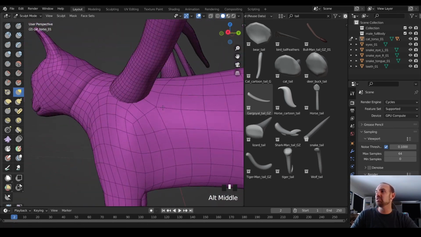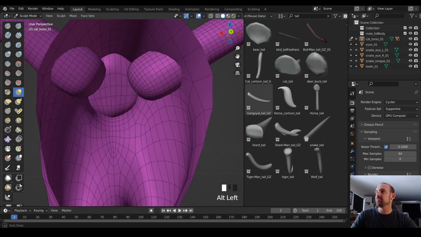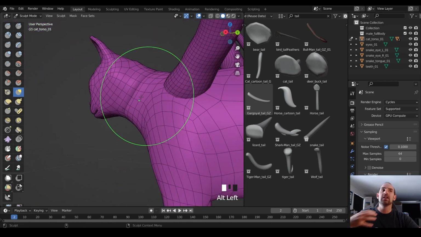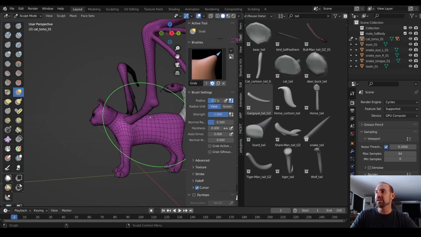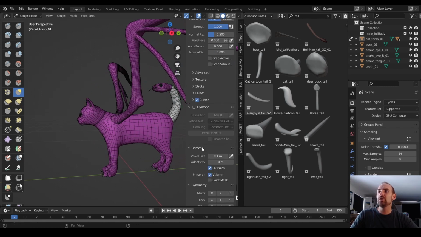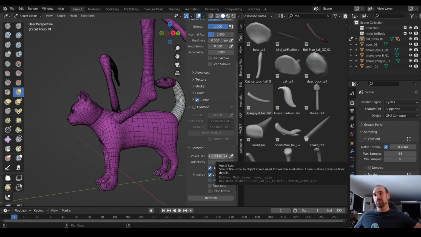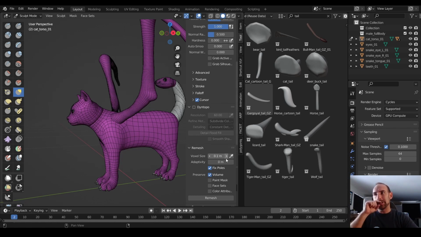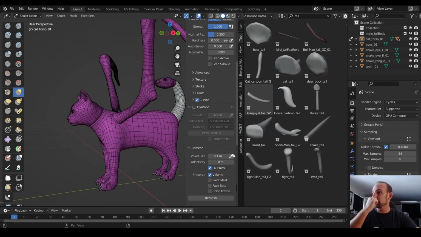So if I go on the inside here of the chest, you can see those are the wings poking through. This here is the bottom of the neck. This isn't one mesh yet. So the whole idea here is that before we use Dyn Topo, now we want to use the remesh. And the only reason that we don't automatically just remesh it for you is because remeshing can be a little bit tricky. It all depends on your voxel size, and the voxel size depends on the size of your character. So we didn't want to accidentally throw too many voxels at it and crash your computer. So you do have to kind of go through and do this manually.